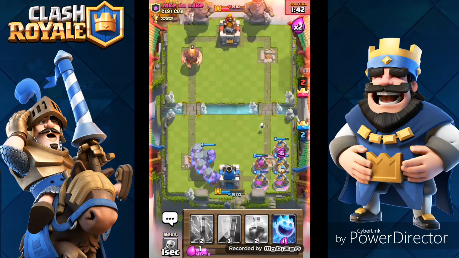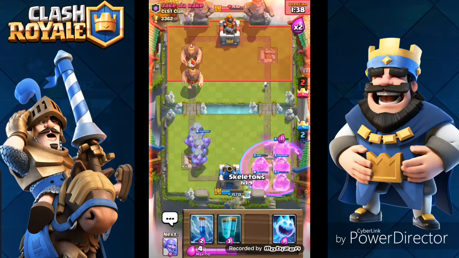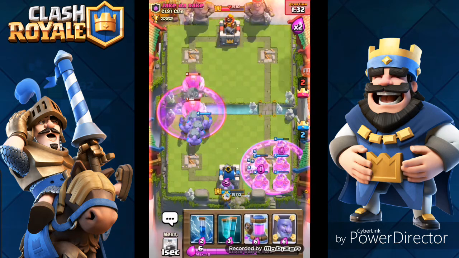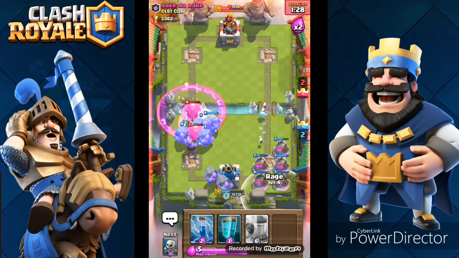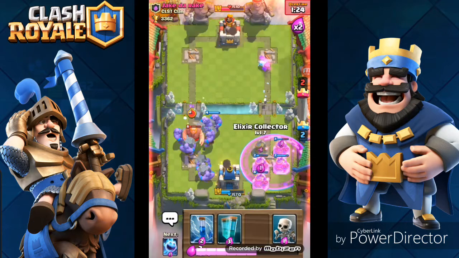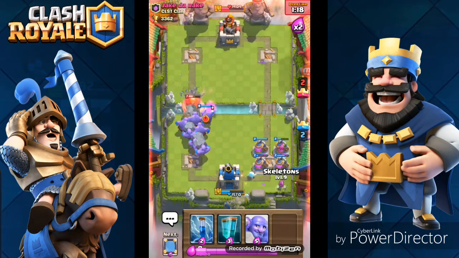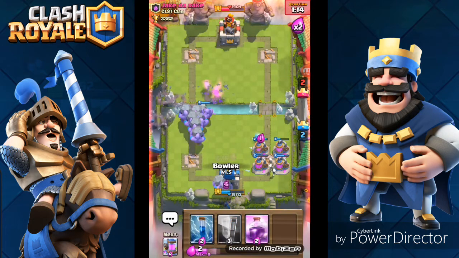Dude, I'm putting my giants right where the tower is. Okay. Let's go, let's go, let's go. Okay, I think I can put a lot of bowlers in this little round. Alright, elixir collector. Another. Oh my god, I have actually a lot of bowlers. I think I have more than before.